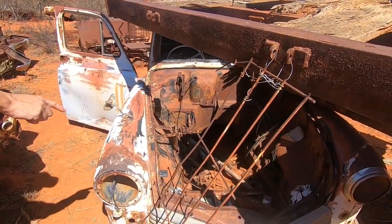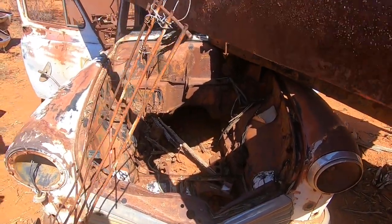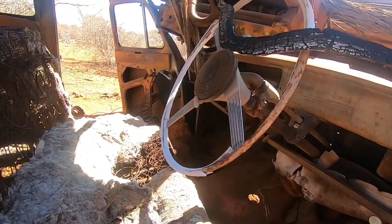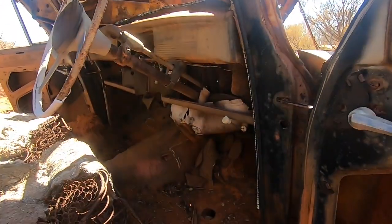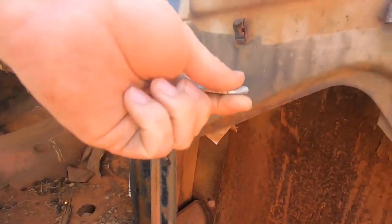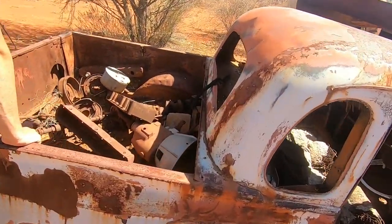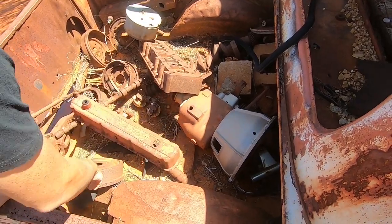There's a hole over there - I don't know what this one is. It's crushed, that's what it is. Any ideas guys, let me know. Fender-mounted - sorry, guard-mounted - mirrors there. What's inside? A lot of the instrument panels have been stripped out and taken away. The floor's actually not too bad considering it's sitting on the ground, but the entire drive line has disappeared. Here's a good giveaway to what this might be - check out the door locks, that's a really unique design. No doubt one of you gurus will be able to tell us what this beautiful old ute is. It's got a bed full of parts - some Holden bits and pieces, gearbox I'd say. These have come off - oh, they're red motor! There we go.